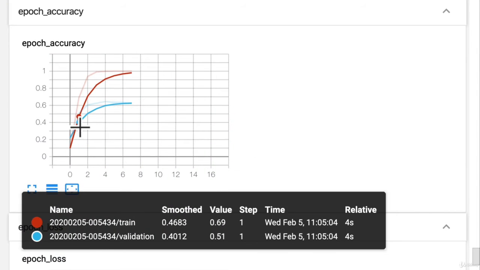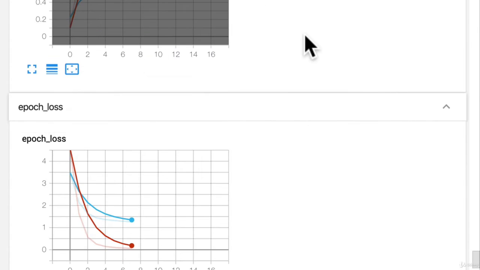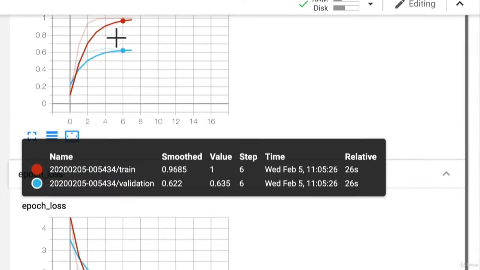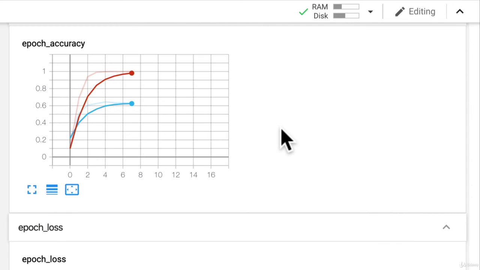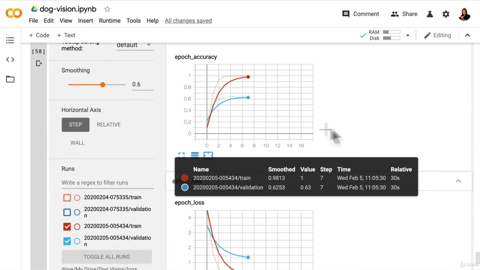But you see here how the training data set, the one in the red, is going up way further, almost to 1, compared to the validation data. That's where we can tell that our machine learning model is overfitting, because it's learning the patterns in the training data far too well. So a later experiment would be trying to stop our machine learning model from overfitting. One of the ways we can potentially do that is by using more data. So we'll try that later on.